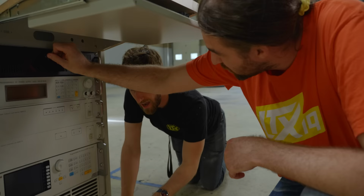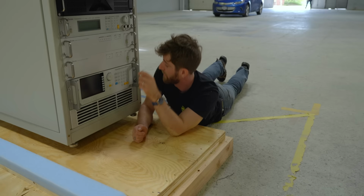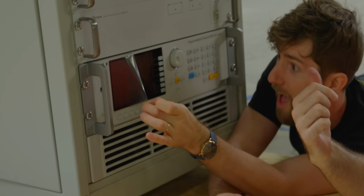I think we should go bottom to top. Okay, bottom to top. Reason being, because that's where power comes in. So this is a 3,000 volt amp AC source. So we'll be able to test any PC power supply on the market, and realistically, just about any other power supply as well. So this is also a three-phase power supply.